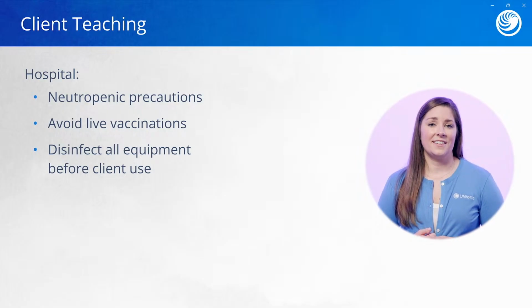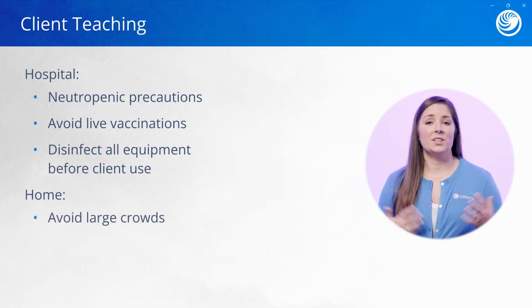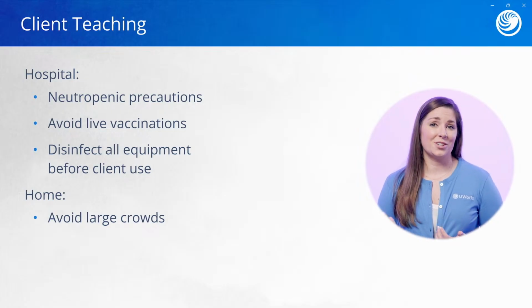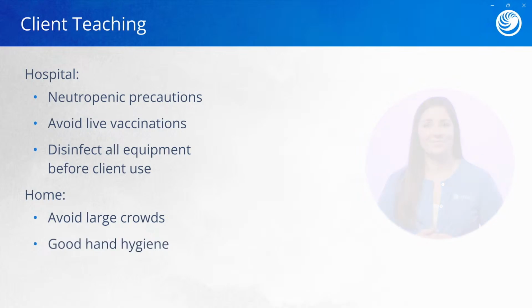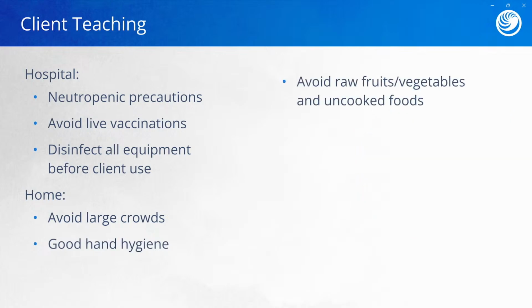Educating our clients on how they can decrease their exposure at home is also important. We want to avoid large crowds, as many people can carry bacteria and viruses without knowing or showing symptoms. Good hand hygiene is always our number one priority. Avoiding raw fruits and vegetables is something we don't really think about, but they can carry natural bacteria that we want to make sure we're washing off before our clients consume it.